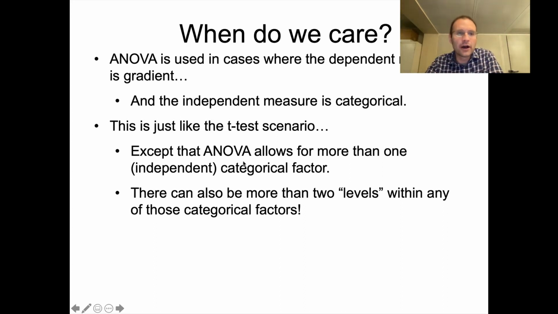But in ANOVA, that's as far as you could go with a t-test, but you could throw another factor in there, right? So you could say, well, I'm going to look at whether it matters if they're from Calgary or Edmonton, but I'm also going to look at whether they're male or female speakers. There's two potential factors that could feed into this. And then on top of that, there can also be more than two levels within any of those categorical factors. So we could look at, say, does VOT depend on whether you're from Calgary, Edmonton, or Vancouver? So for that simple factor alone, we could look at more than two levels, as it's called, contributing to the amount of VOT you get from any individual speaker.